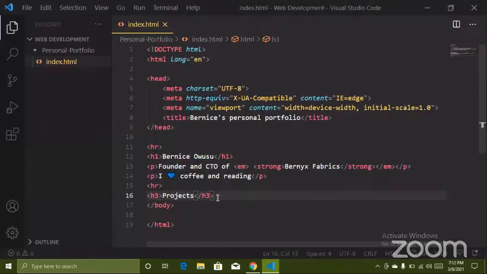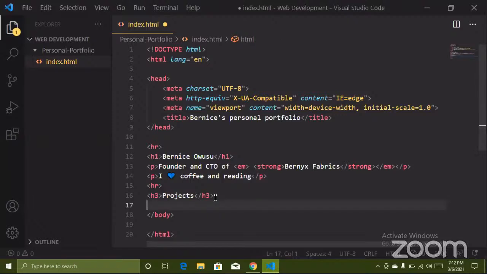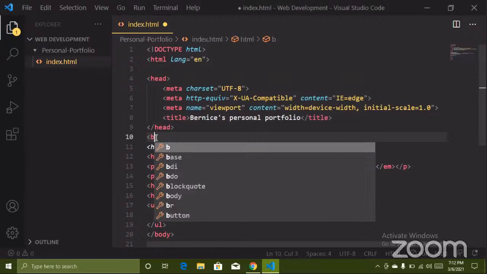Okay. So we were asked to do an unordered list, right?